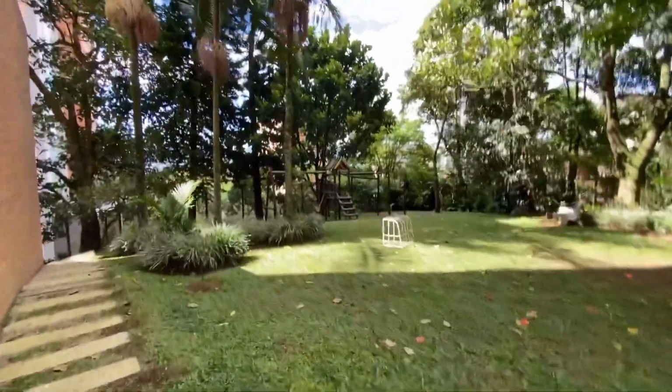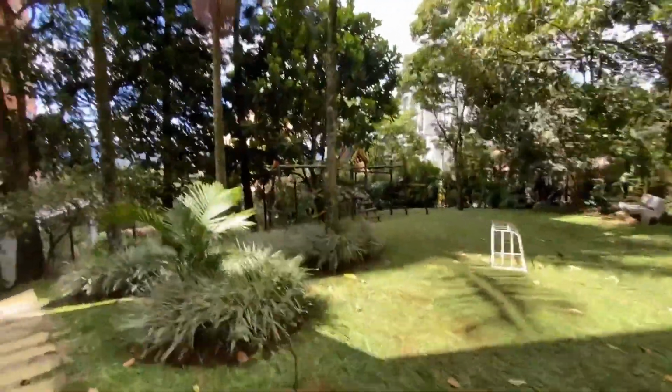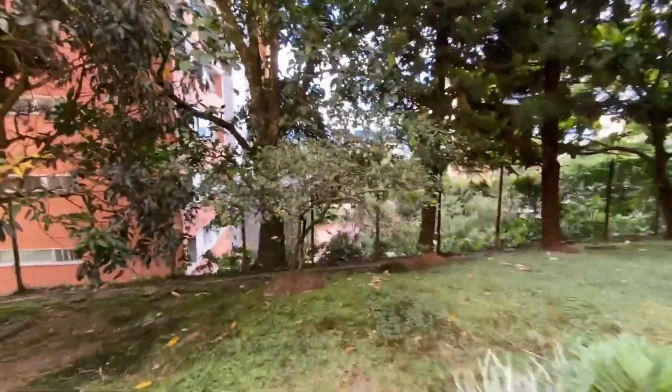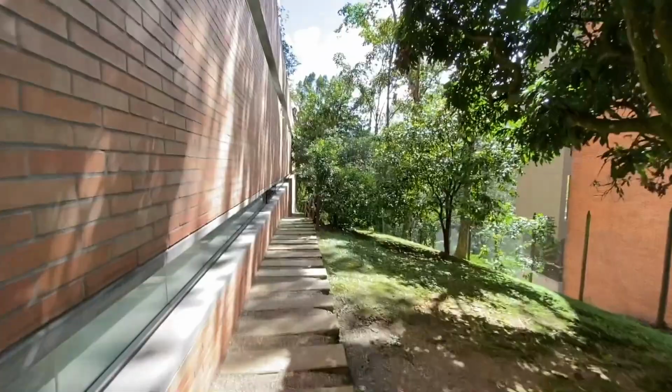You have this little area right here to enjoy with kids. This is not per se a complete unit. What we call a complete unit is it only has this pad that you go around the property, and you only go around the building. This is not a building that has a lot of stuff. It only has a room where you can gather to have parties and so on. The building, I'm gonna find out and I'll give you the information about how old it is though.